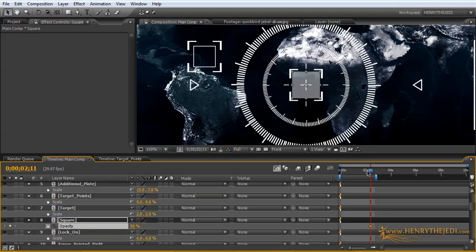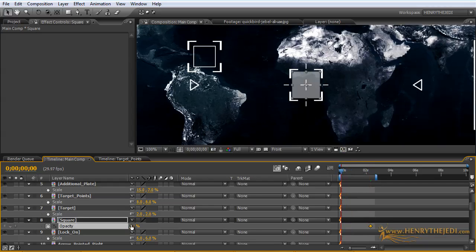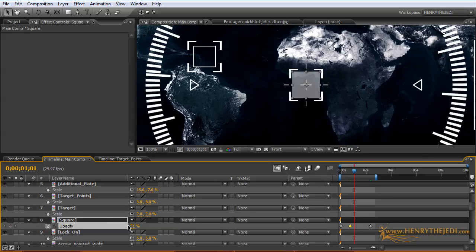And then in the beginning here, we can play around with its settings, because it has to start from 0. So we're going to enter 0 there in the beginning. And then it begins to blink a bit, and then it should go back to 0 again.